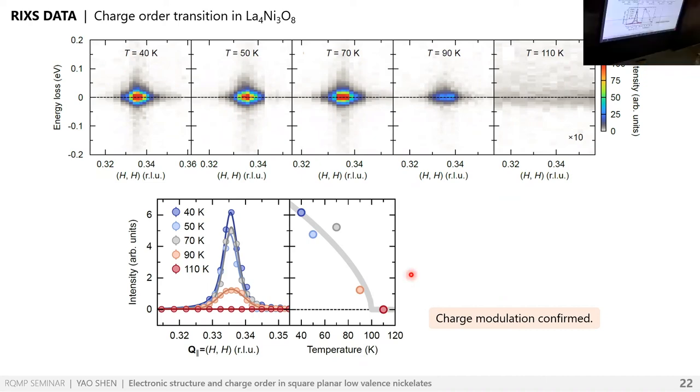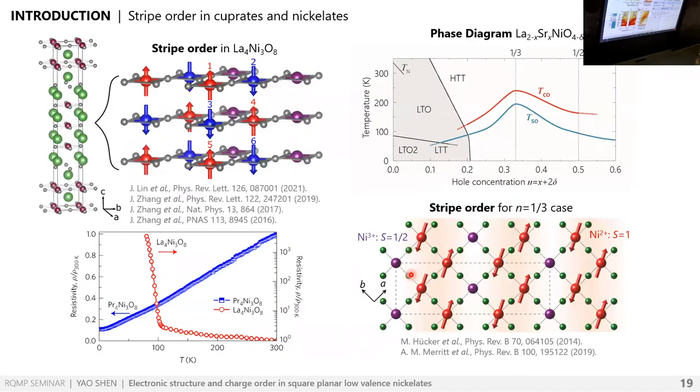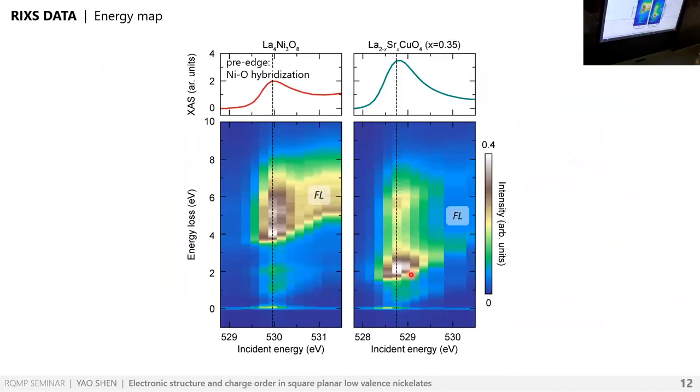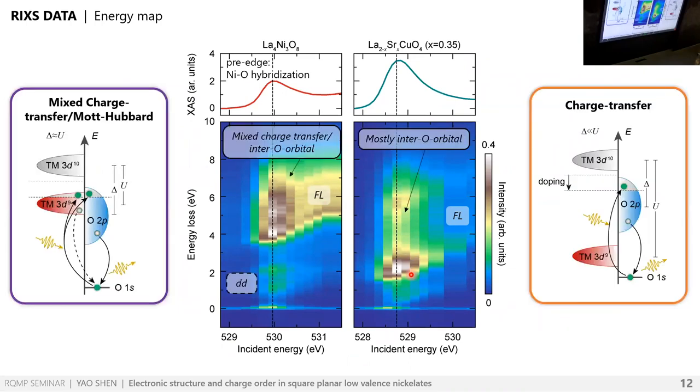Thank you for your talk. Can you go back to the RIXS spectra when you discussed the valence of nickel? Yes, that's probably the one. Okay. Maybe I didn't get something, but if I am in a mixed charge transfer case, then I should expect higher DD excitations, right? Is that true? Because in the cuprates on the right, the DD excitation seems to be a bit stronger, around 2 eV. So I was wondering, maybe you can comment on that, or maybe I didn't understand something.